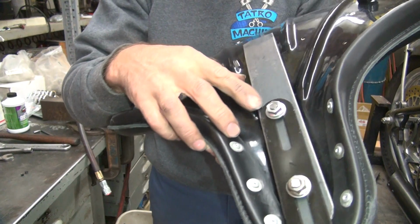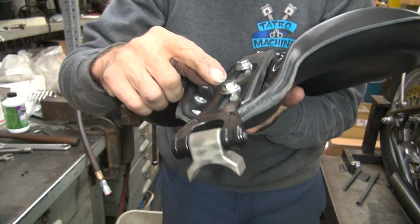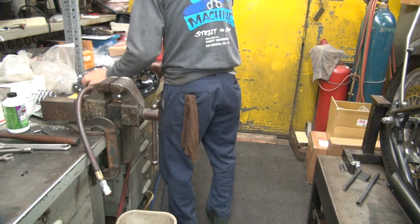Okay, so those are cut flush with the nuts now. Now I'm going to get a little burr on it, so I hit that with the grinder a little bit. Get out of the way.